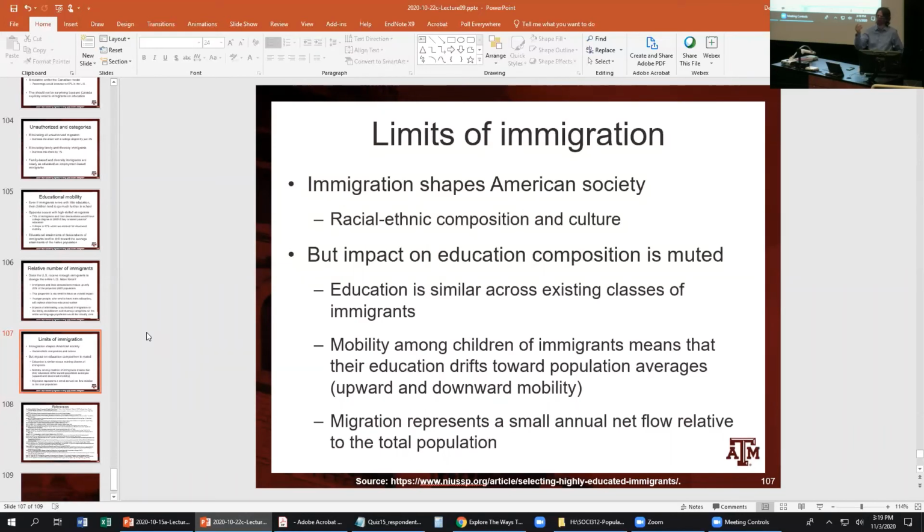So those policies that try to change the US immigration policy system into the Canadian system are actually not going to have the effect that the current administration is saying. It's not going to change anything in terms of education attainment of the whole population, exactly because some children of immigrants will get better, some will get worse, tending towards the average of the US population, and one kind of nullifies the other.